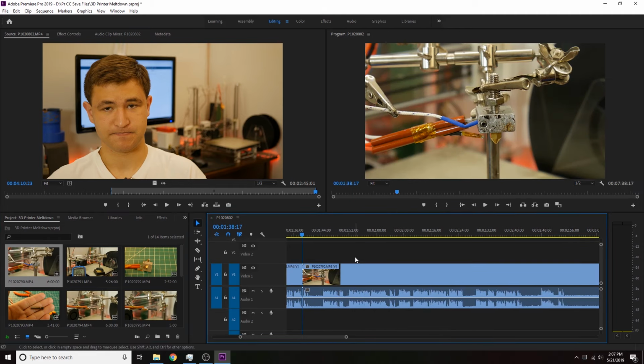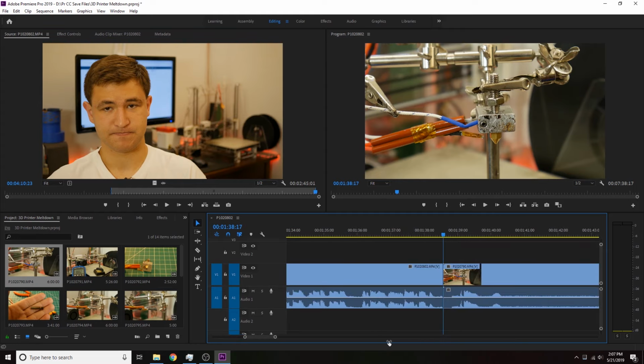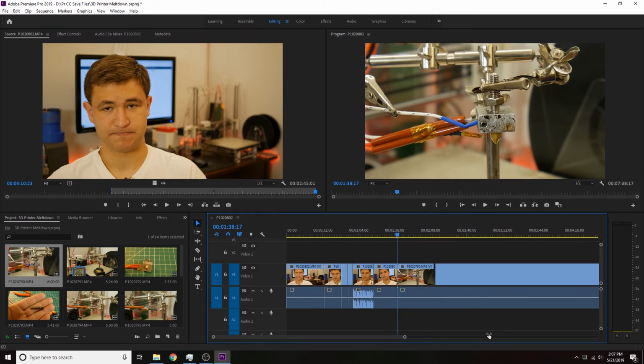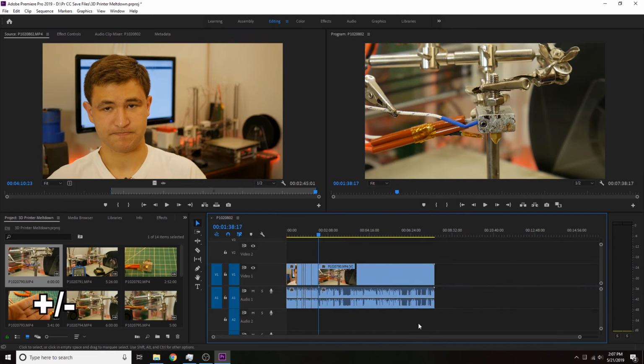Another useful thing that you can do here in manipulating the timeline, of course you have the scroll bar on the bottom so you can move the timeline back and forth, but you'll notice that you also have these two little dots on the side of the scroll bar, and what you can do with that is you can zoom in and out of your timeline so you can show more or less of it at once. And zooming in will allow you to make fine little adjustments. Zooming out gives you a more broad view of what's going on. And you can also zoom in and out using the plus and minus keys on your keyboard.